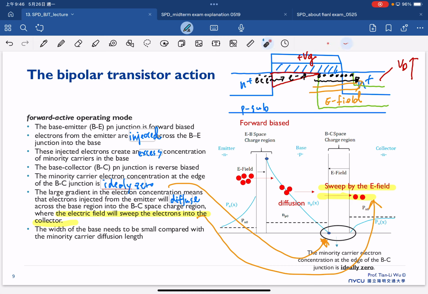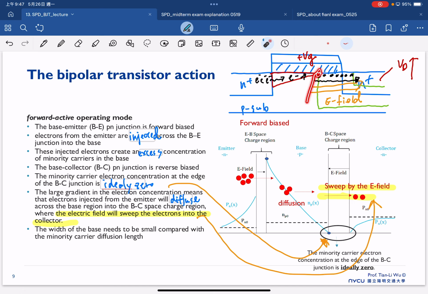If you compare the operation of this one, because normally this plot is a little bit scary and difficult to understand the first time you try to understand the BJT, but if you compare side by side with what we have explained in the MOSFET in this region, then this will help you understand that although this graph looks a little complicated, the operation physics is the same. First of all, in the MOSFET, we apply a large reverse VD, so we have a reverse bias here, and the electron can diffuse into the channel. And one thing is particularly interesting: you can see why the channel becomes triangular and then disappears at this region.